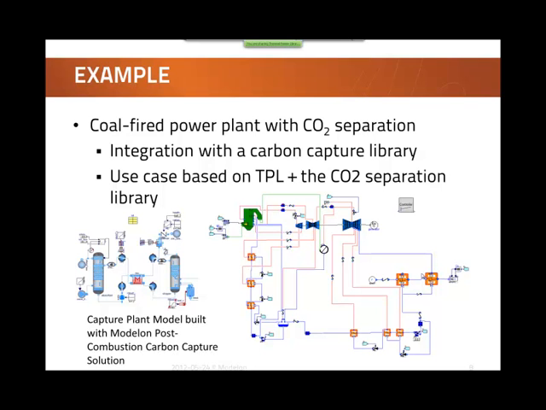So we have integrated this thermal power library with a carbon capture library. So this use case is based on the thermal power library and the CO2 separation library that we have here. So this is an example of what you can do. This is a quite large and complex model, and it's possible to model and simulate these types of processes. The left picture, a screenshot, is from the capture plant, from the carbon capture library, which is not included in the thermal power library, but it's possible to combine them.